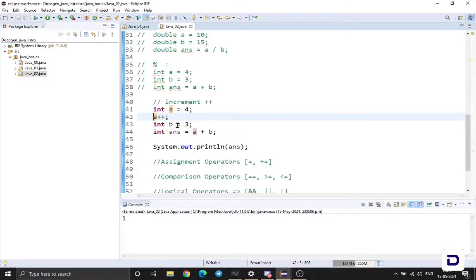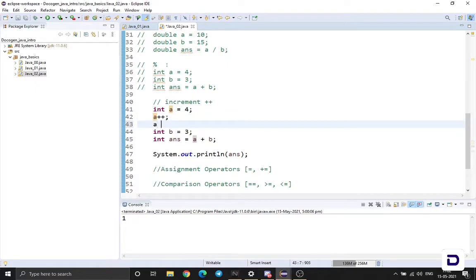What this means is a is equal to a plus 1. This is the exact thing, I am just adding 1 to a. These two are the same.